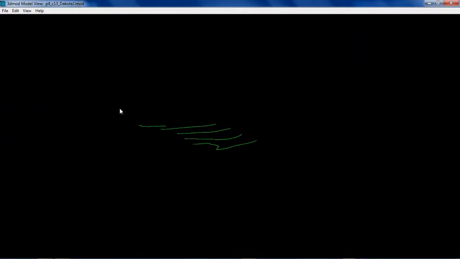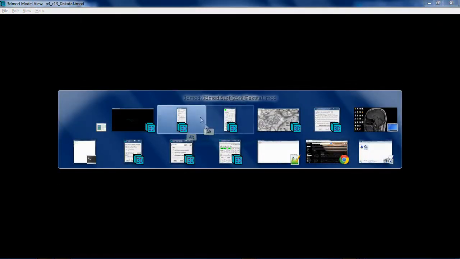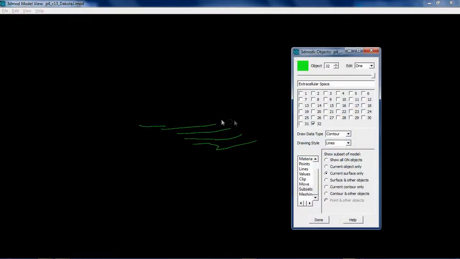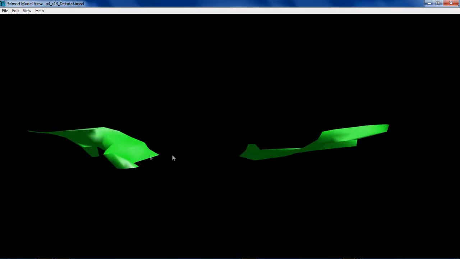If you want to know the total surface after you've created your mesh, so say we have all of this as extracellular space, and we want to know how much surface is covered by extracellular space.